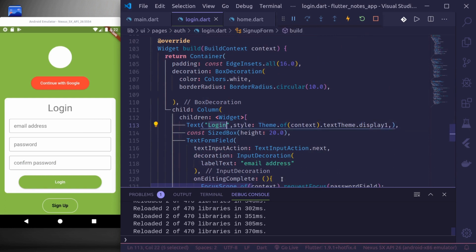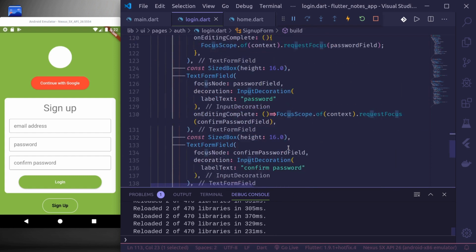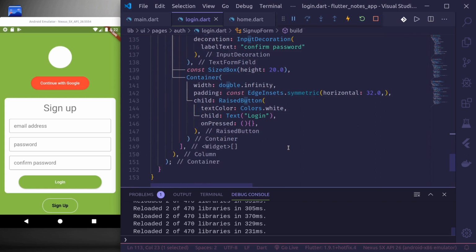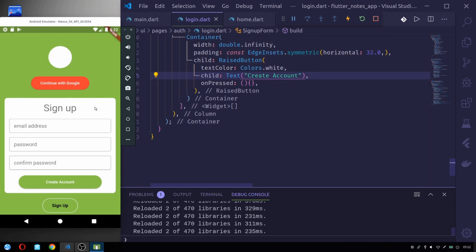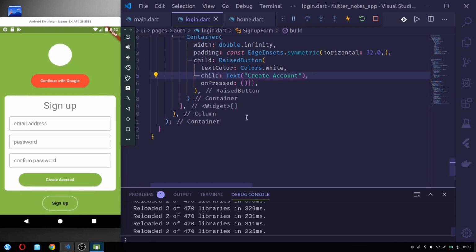This is sign up. Okay, sign up, email address, password, and confirm password. Okay, so this button should be create account. Okay, so I have the sign up form.